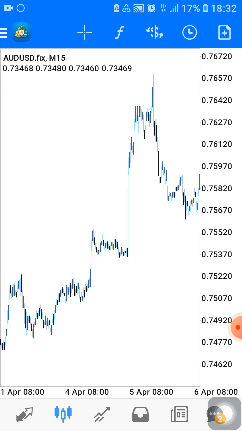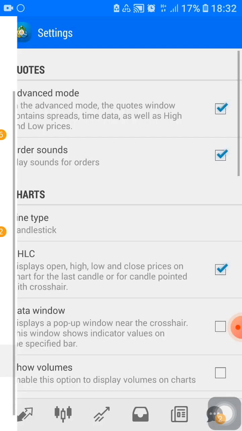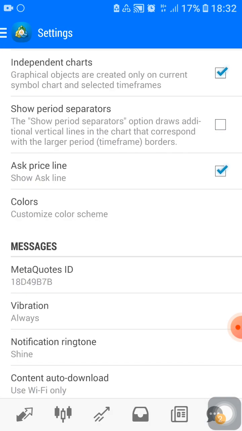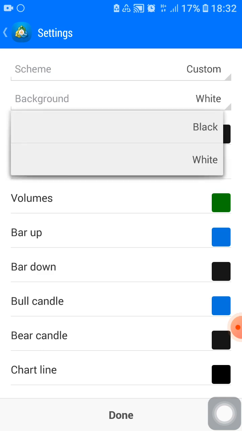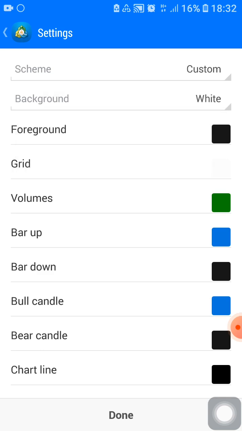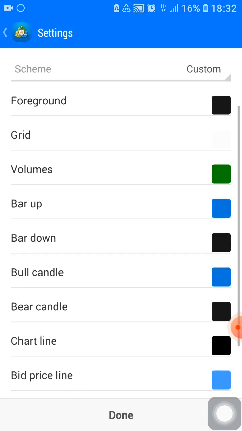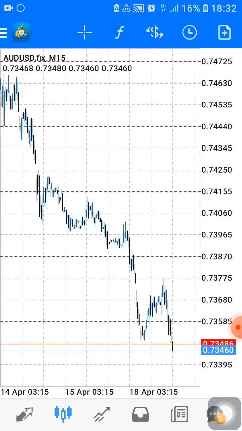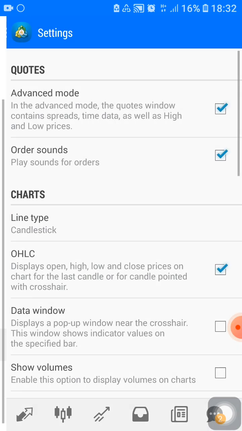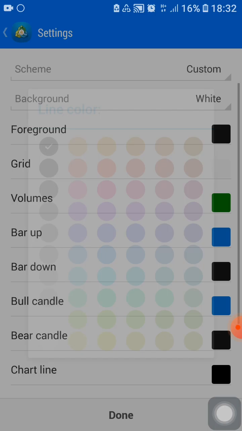On your top left again, you'll see we have settings. You go to colors, then you can change the color, whether you want the background black or white. Then the grid, try to make it white. Let me show you what it does if it's black. If you check my chart, it has these grids, which is so annoying. For me, I prefer a clean chart, whereby you go here to color, then grid, and you make it white.